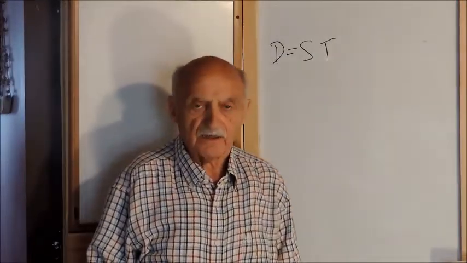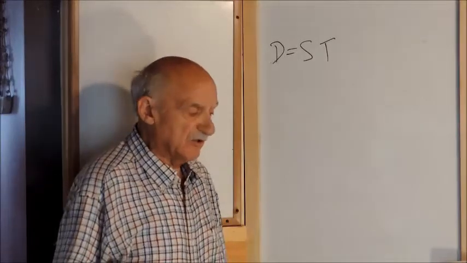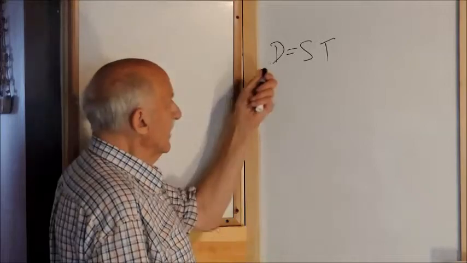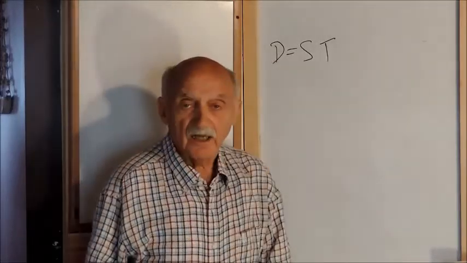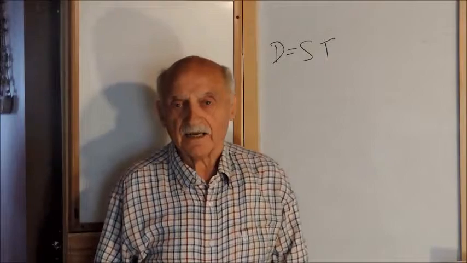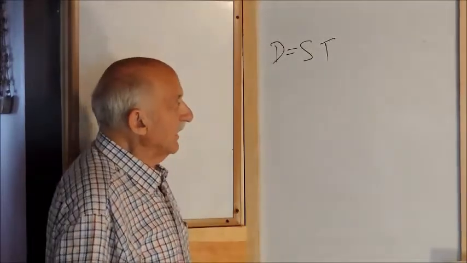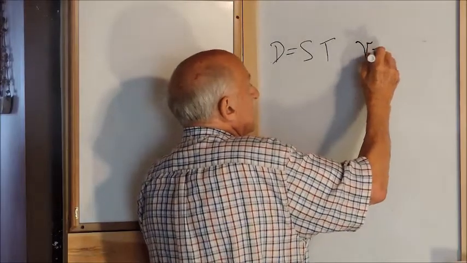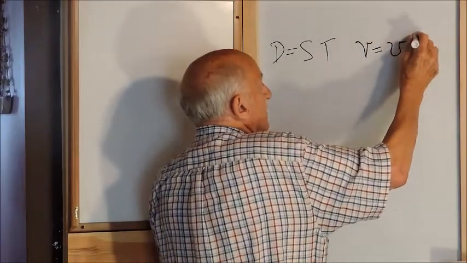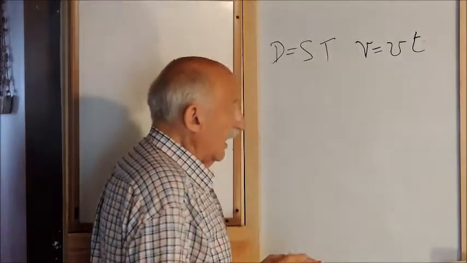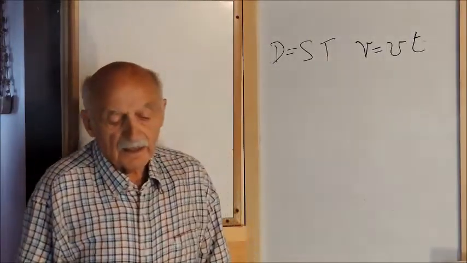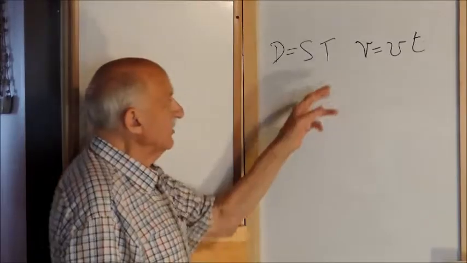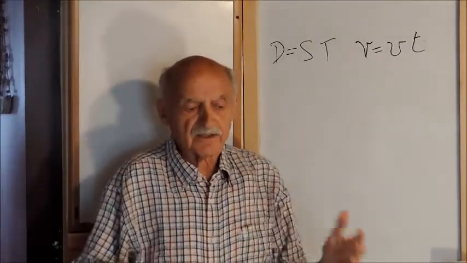Anyone who drives a car, flies a plane, or sails a boat knows that the distance you travel is the speed times the time. I'm using d and s and t because that's the way I was taught when I was studying sailing. Distance is speed times time. A mathematician would tend to say that r is equal to the velocity times the time, using lowercase because it's a variable, and using r because it's the radius of an orbit.